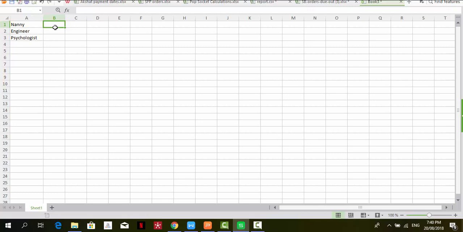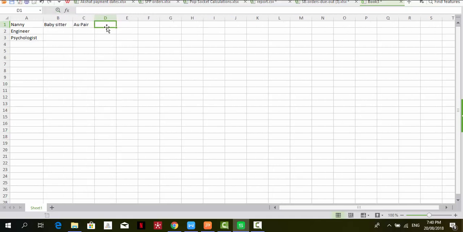And then for being able to create things very quickly each time you want to use the same CSV file, we want to have keywords that are associated with each of these list words. So for nanny it might be babysitter, it could be au pair. Now because they're 2 words each, you may also want to do those individually, so it could be baby sitter if you wanted to here. So this would be CSV, so that's the first placeholder. In column B we have KW1, keyword 1, KW2, KW3, KW4, and then we're going right out here to KW10. I think it'll be the K column.